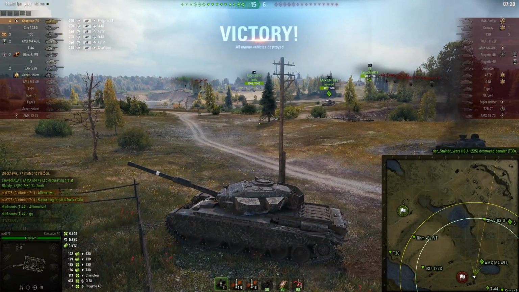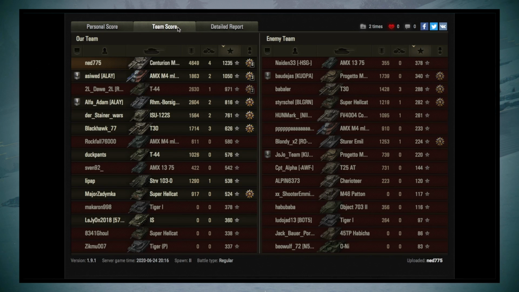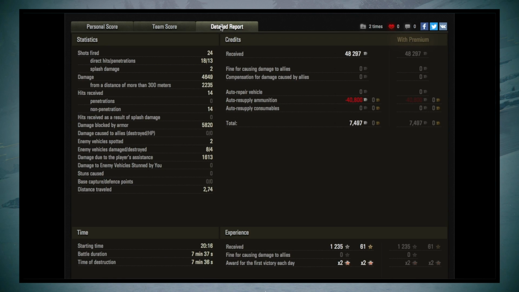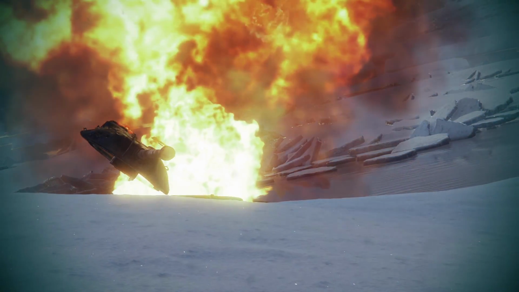Well done, Ned. How did you do there? Incredible. You didn't ace it, but I'd say you carried that game. Look at that. He's got the Steel Wall medal. He did almost 5,000 damage with 4 kills. And how much damage did he block? He blocked 5,820. Fantastic game. All three of you guys, fantastic games.